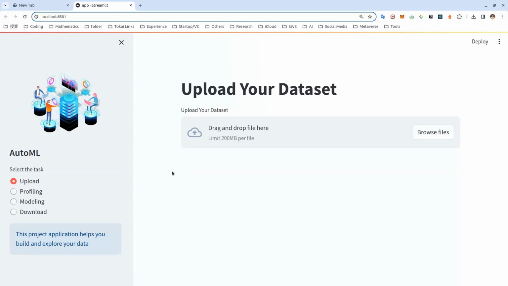If we upload our data here, it will automatically save that data set to our app folder and rename it to dataset.csv, and we'll be able to use it alongside profiling, modeling, or downloads.